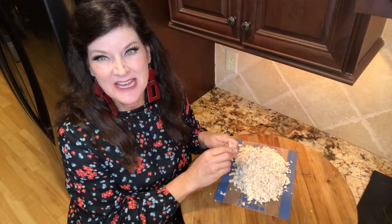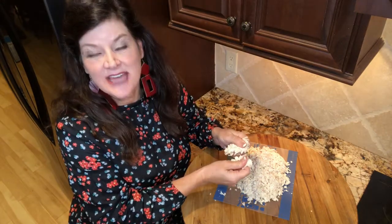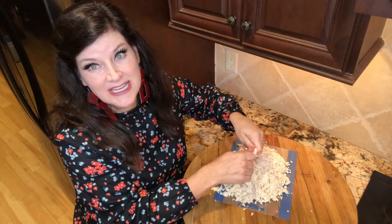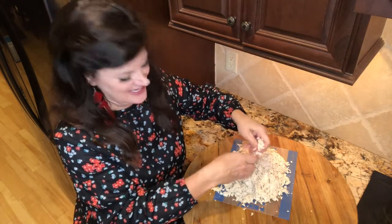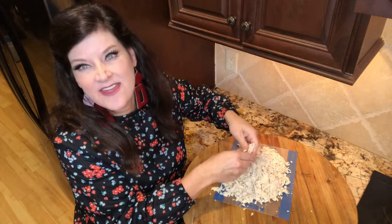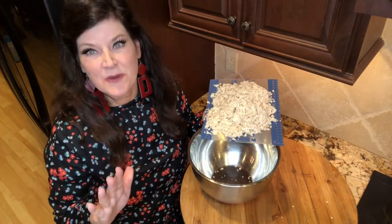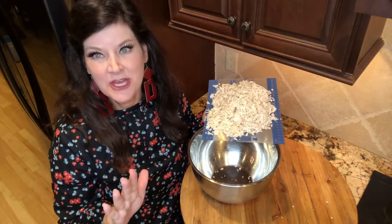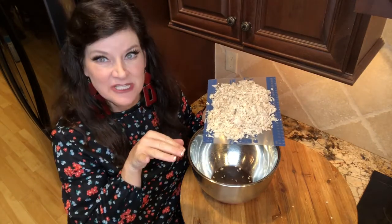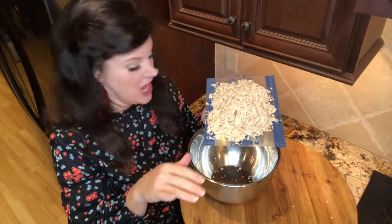I started shredding my chicken — this is the best way to shred it. Unless you're going to fry chicken, then you need a drumstick. This recipe is great because everything goes into one bowl, and then you put it in your 9x13, and then you put some things on top and put it in the oven. Chicken in first. This adds crunch to our crunchy chicken casserole.